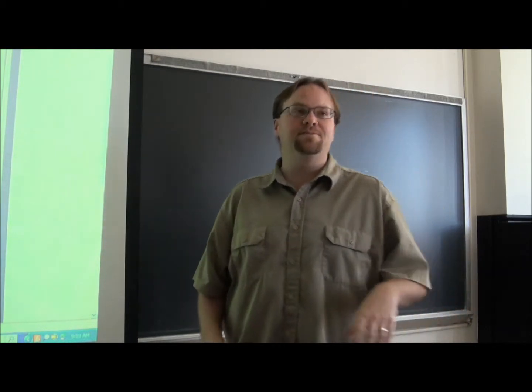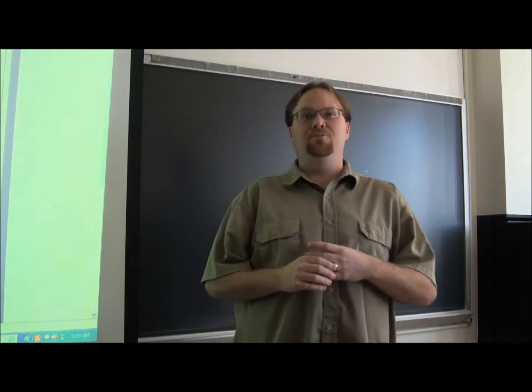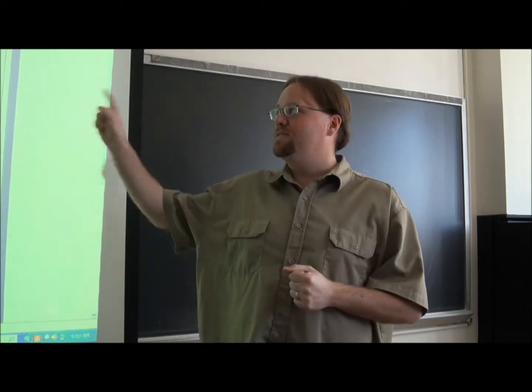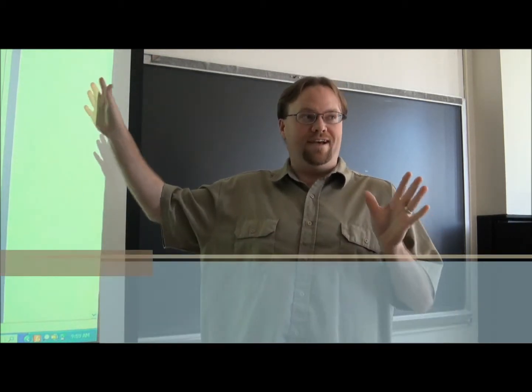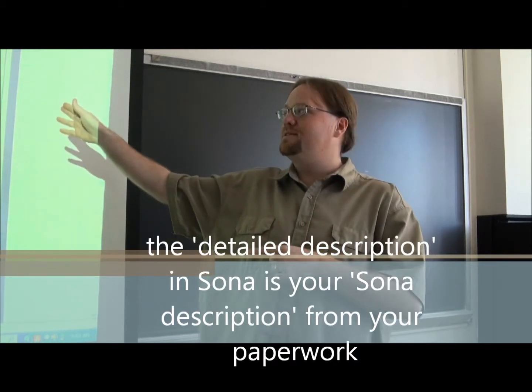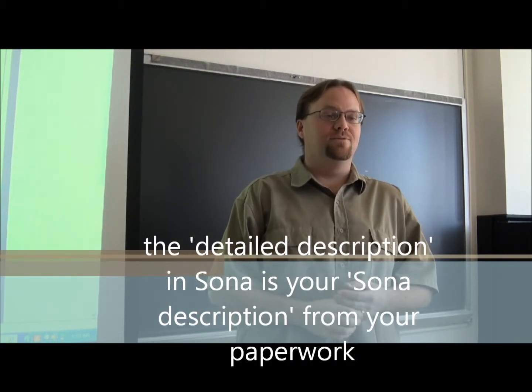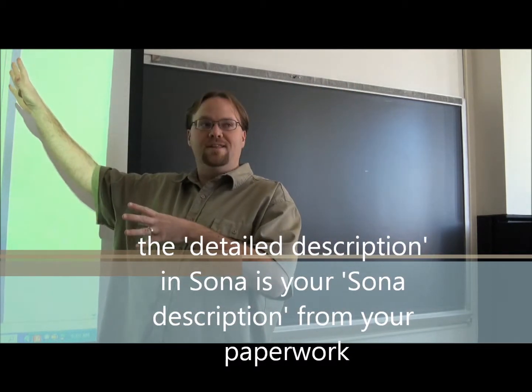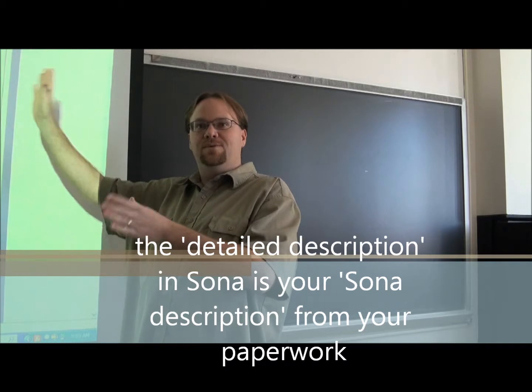Okay, detailed description. Don't be confused with the research approval form version of detailed description. The detailed description, students can see, again, everything you type in. This should be the CSUN description of study that was listed on the research approval form. So this is that short, 100 words or less, quick, this is what the experiment's about.